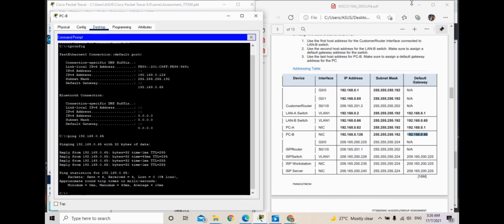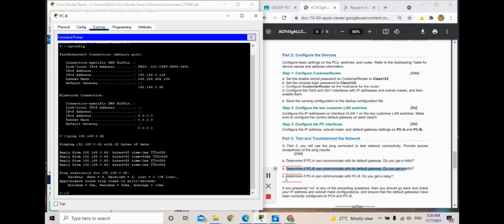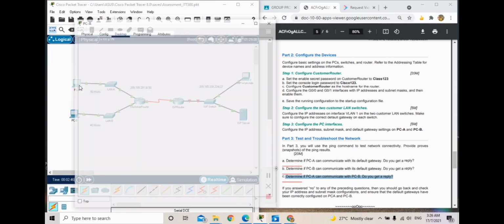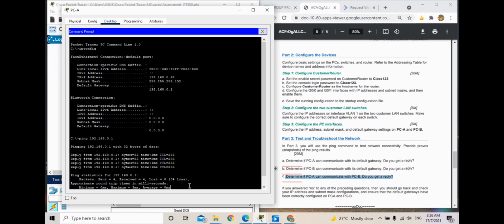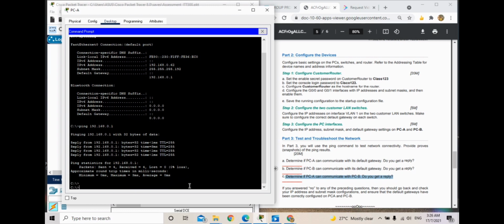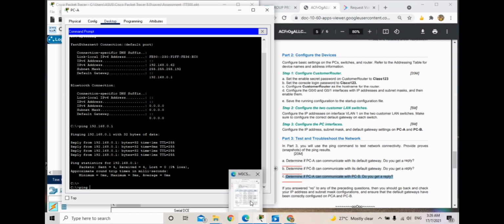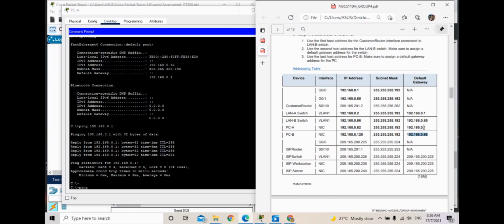So next, determine if PCA can communicate with PCB and see if you get reply or not. So you go to the PCA, you click enter, you type ping, and you follow the address, and then you enter this one.